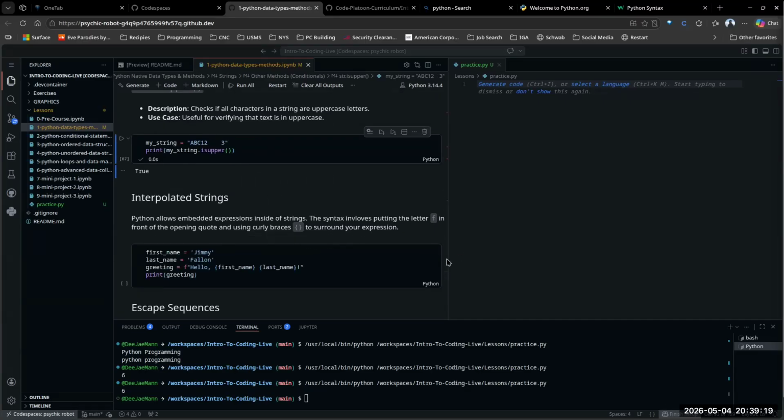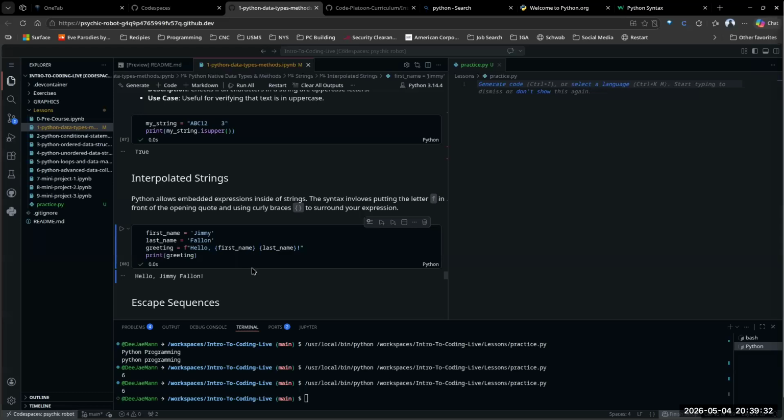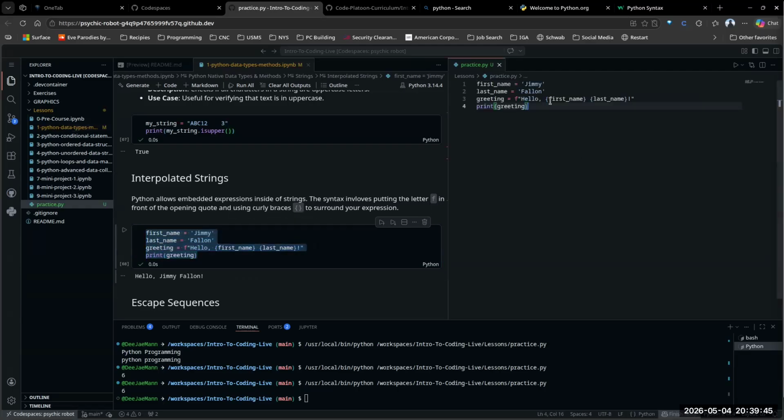And now this is probably one of the things I use with strings the most: interpolated strings. This takes that idea of concatenating strings, but I like how this works better. You could easily take these pieces and use string concatenation and do it this way.